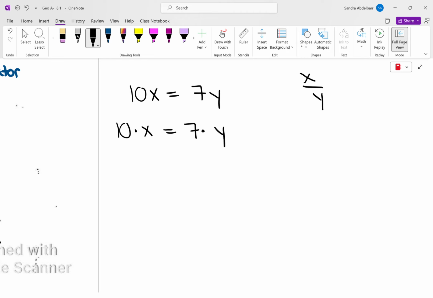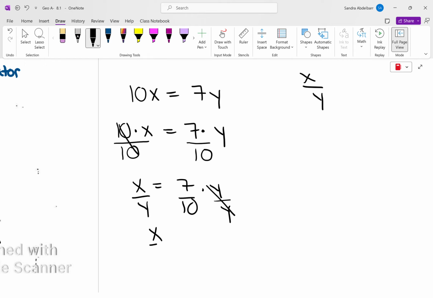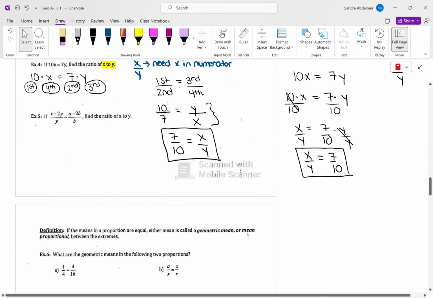First thing I'm going to do, we agree this is 10 times x equals 7 times y? I'm going to get the 10 away from the x. So it was multiplied, we are going to divide. That cancels. So we have x is equal to 7 over 10 times y. How do I get rid of the times y? What should I do? Divide it. So what do we get? x over y is equal to 7 over 10. Do I care which way you do it? No.